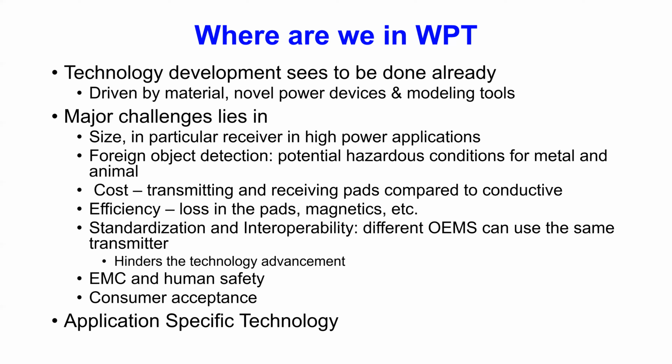Foreign object detection has become a very sensitive topic in the past couple of years, because if metal material or small animals get on top of the transmitting device, it's going to create trouble, like hazardous conditions, even fire and explosion. That is possible because metal can catch high heat and ignite leaves, plastic, and other things, and then eventually it may propagate to the battery inside the vehicle, which can really cause a harmful condition. Small animals can be killed due to excessive heat. That is important because if you don't overcome that hurdle, high power wireless charging is not going to be commercially available on a larger scale anytime soon.